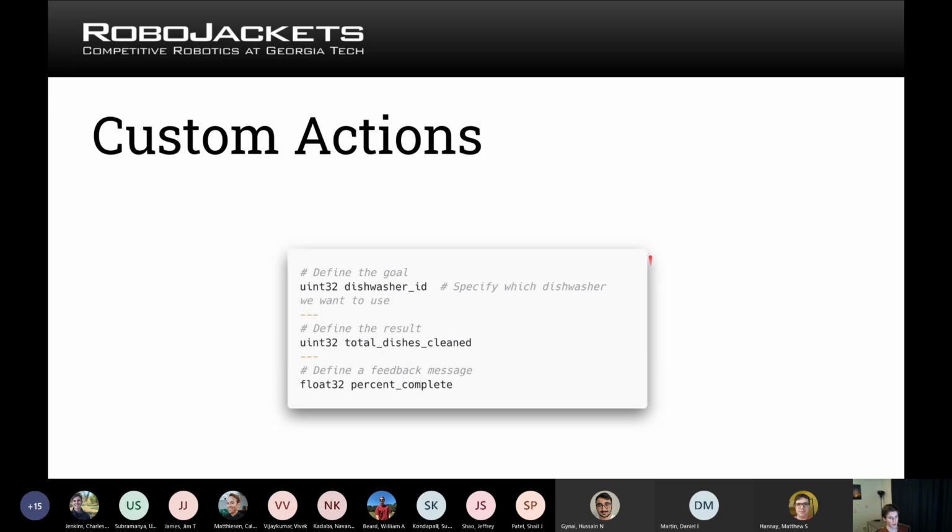I've got a slightly more contrived example, actually a substantially more contrived example here. This is absolutely blatantly ripped off from the ROS actionlib documentation, which you can check out if you want to. But essentially it is saying, okay, our robot is a dishwasher robot, and we place dishes in the dishwasher and we turn the dishwasher on, and that gives us some useful information, right? That's the overall lifespan of the action, from putting dishes in the dishwasher to turning the dishwasher on to waiting for it to be done. That's the lifespan of our robot.